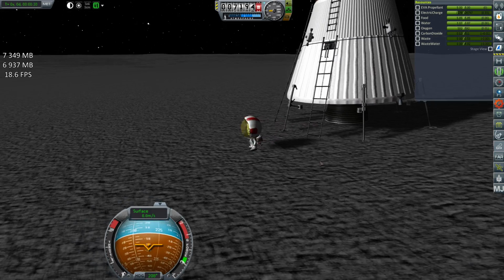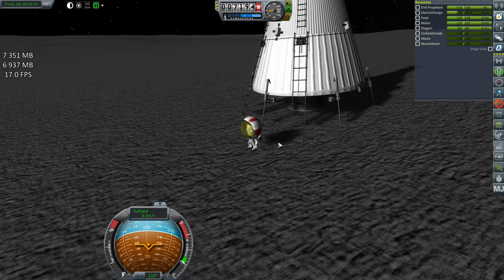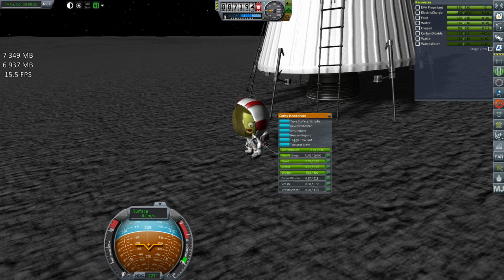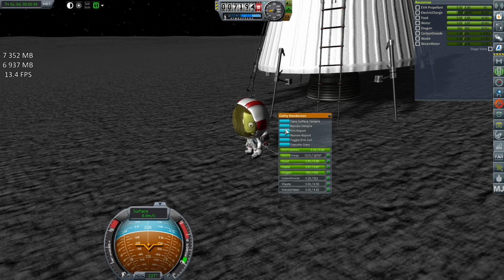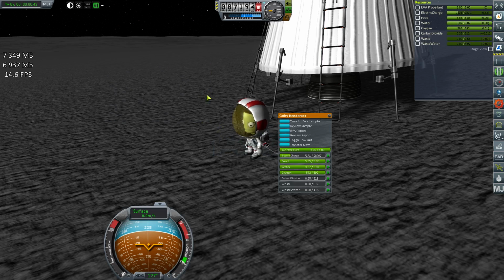All right. So the craft looks very large relative to our Kerbals because they are not human-sized. Whoa. She is doing interesting things with her face there. All right. I would like to keep the suit on. EVA report from the surface. Oh, maybe not. Let's just keep it. Take a surface sample. I guess it already would have automatically done that. Well, fair enough.